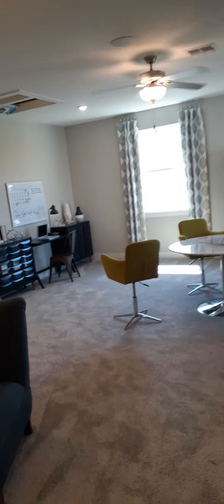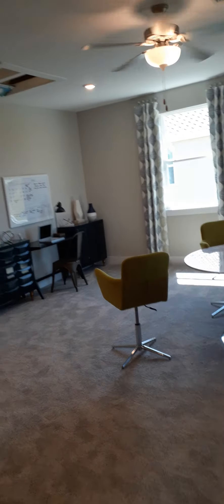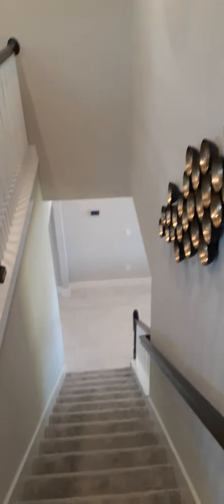In Florida you don't really see too many two-story homes — you'll see more one-story. I prefer a one-story to a two-story in Florida. I don't want to be walking up those stairs all the time — give me a one-story house. So this is what's up: this is a model home, Savannah Lakewood Ranch, starting at $400,000 — out of my budget, but I wanted to see it anyway.